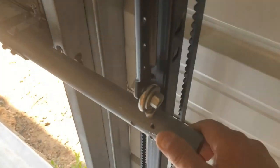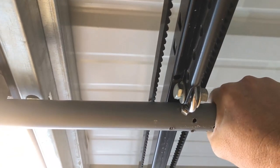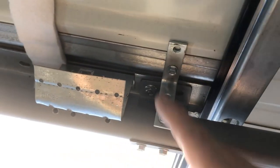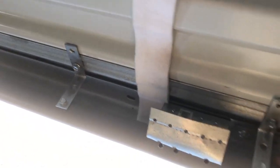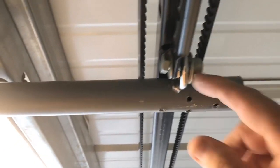The garage door opener has a bar that goes down, and I used a 10-foot section of antenna pole mounted to the bottom of the door. The only problem I found was that a round pipe wanted to twist and twist the door when it pushed down, so I had to put some braces here to keep it from twisting. If you had a piece of flat bar or angle iron it probably would have worked better.